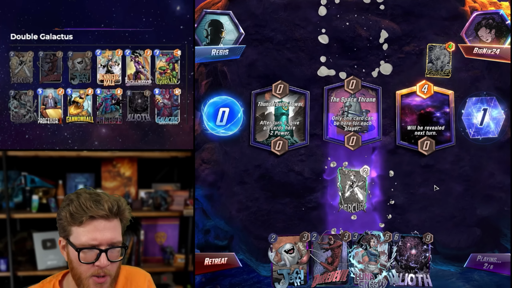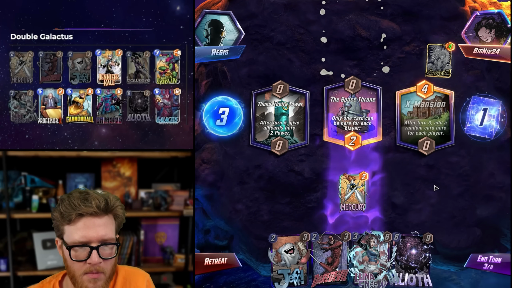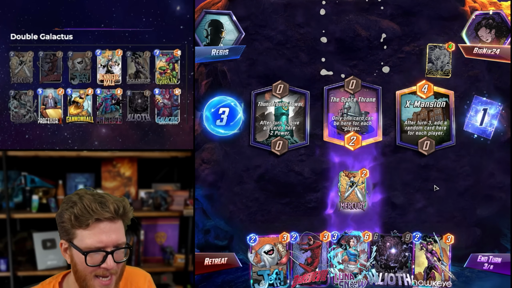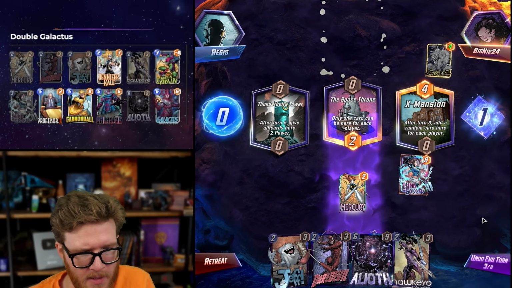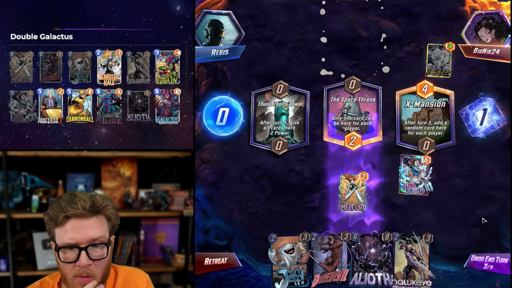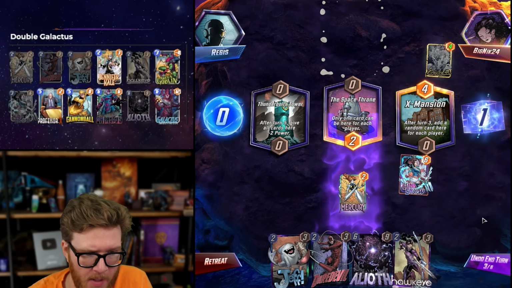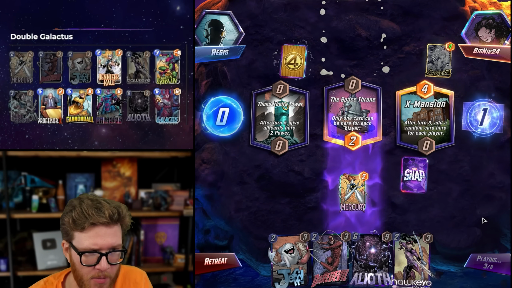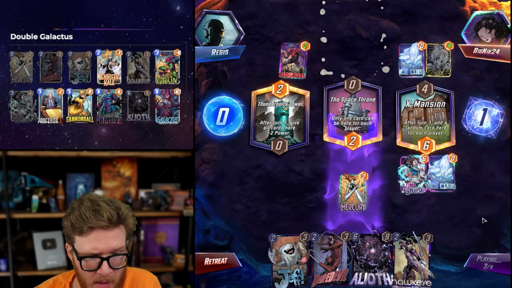Moving Green Goblin would be the dream. No Green Goblin. Sad days. Luna Snow here. They might destroy this. I don't know. I think it's fine. See what we got here. We could eat a big Knull with Cannonball, maybe. Could eat a big Venom with Cannonball, maybe. Could lock down left with Professor X and then Jeff it, maybe. Like, that could be kind of cool.